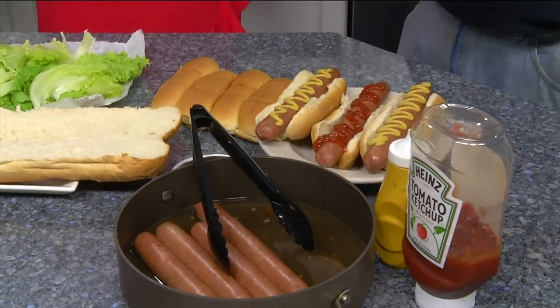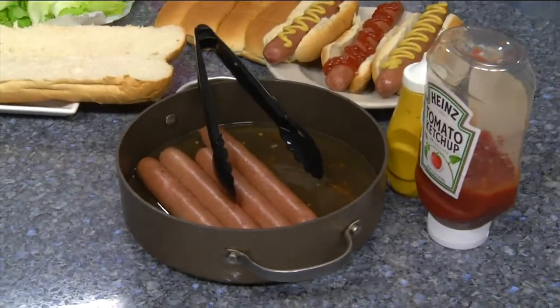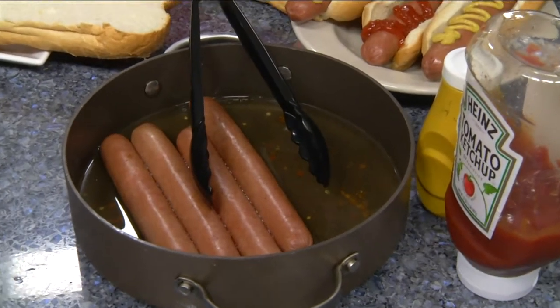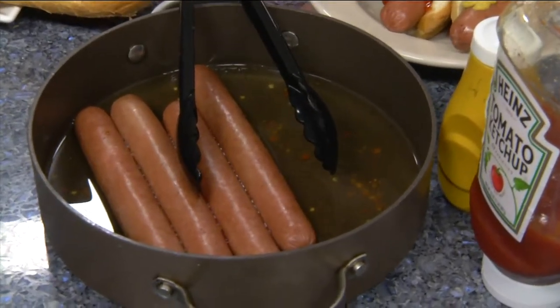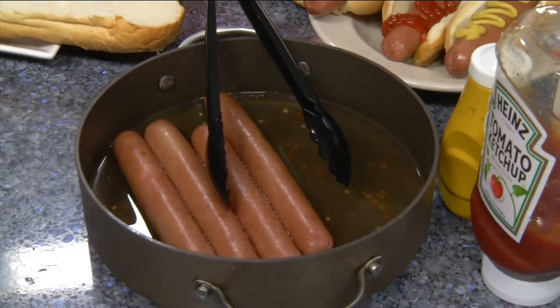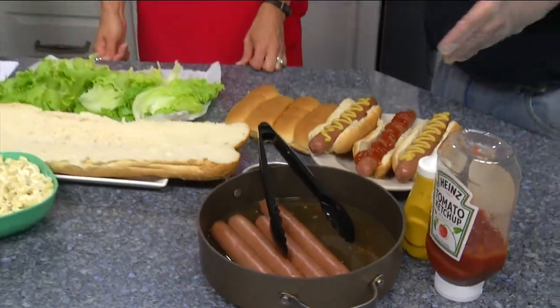Okay, so explain that — dirty water dogs. I don't know what a dirty water dog is. In the old days, they didn't change out the water on the hot dog carts every day. Sometimes it'd be a month, sometimes two months. But as the seasonings came out of the hot dogs and the fat came out, the better the water got and the more flavor you got out of it. So they replicate it now because the health department doesn't allow that up in New York anymore. Now they're just dirty water dogs — same concept, just rolled forward to a more sanitary time in history.